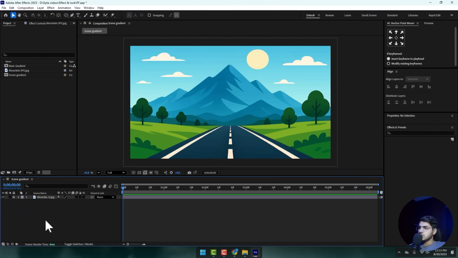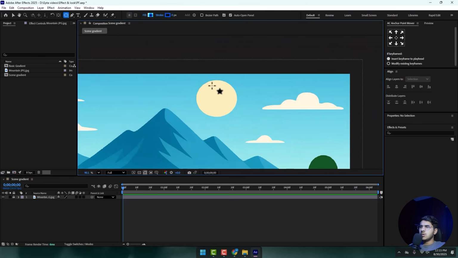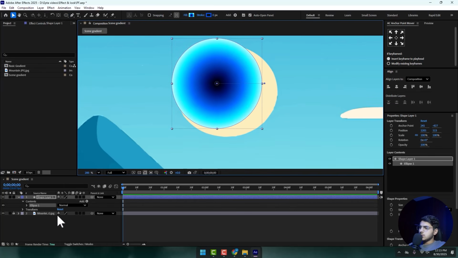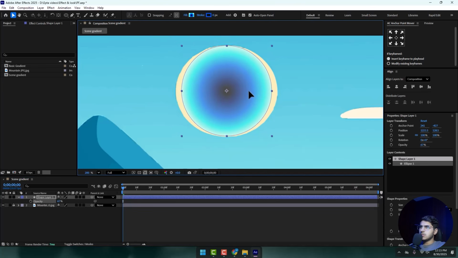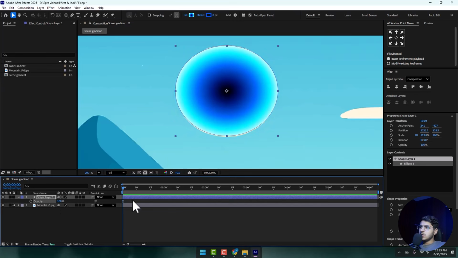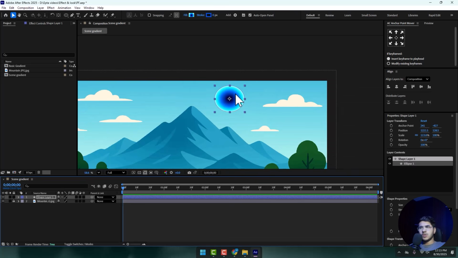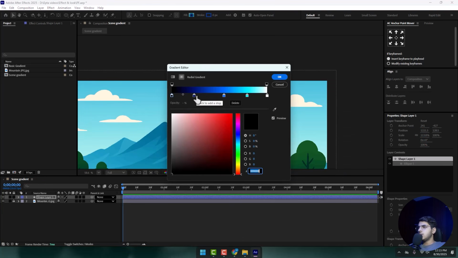Let's just lock this one for now. Grab the pen tool, or let's grab the circle first. Let's create the sun. What we're gonna do is just draw the same things over them. Just reduce the opacity, place it over here. All right. Now, first of all, we need to choose a color theme. In this case, I'm gonna choose a color theme of purple. I think we can also choose yellow, green, red, or blue as we have it already. But let's try purple. Yeah, this one.